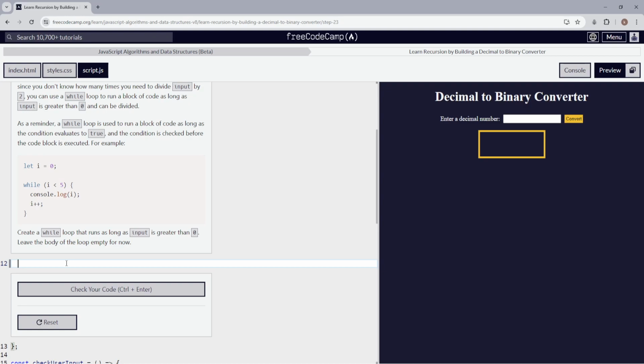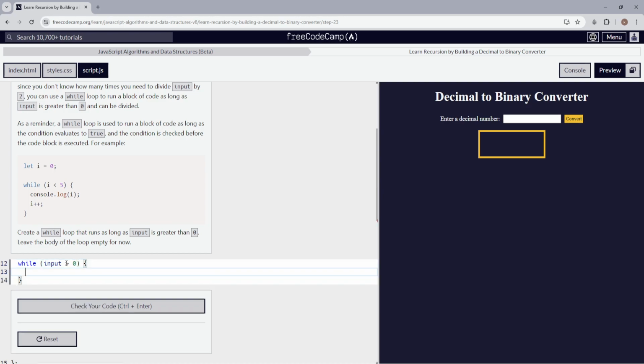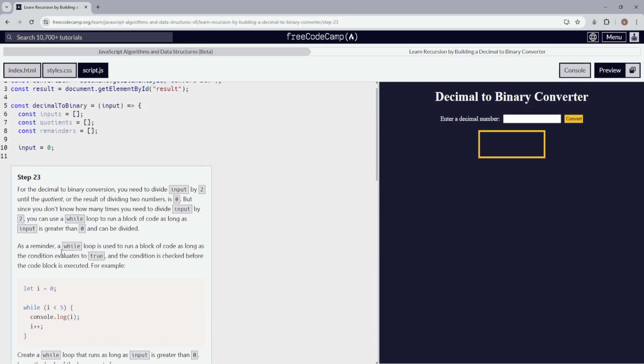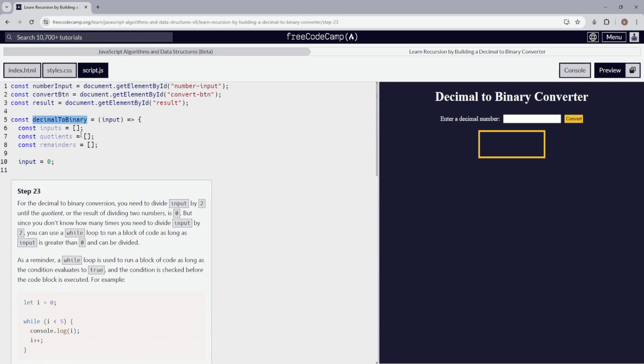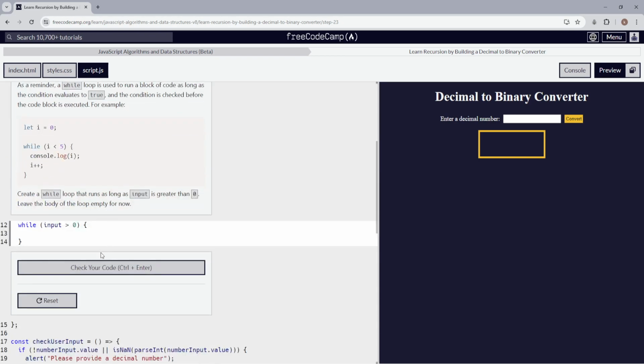So we could do while, and then our parentheses, inside our parentheses we're going to do input is greater than 0 and curly braces for the body. And this is inside our decimal to binary, and the input will come from the argument over here, the parameter.